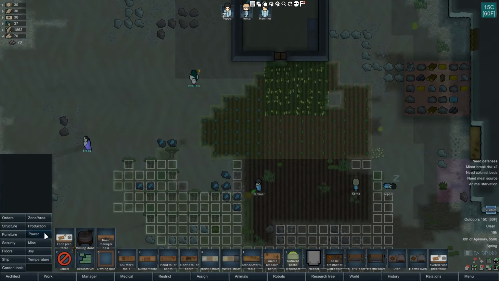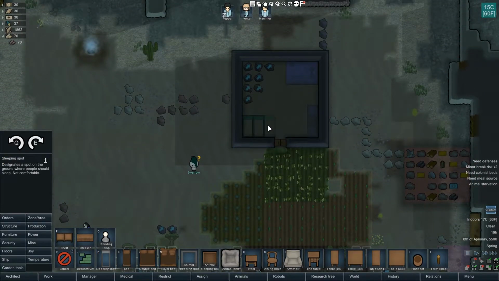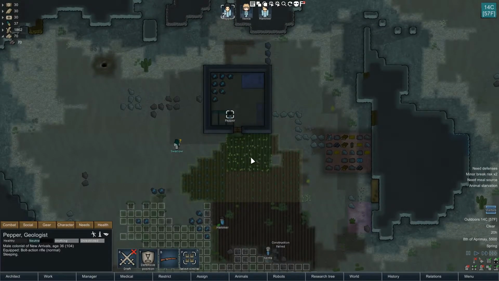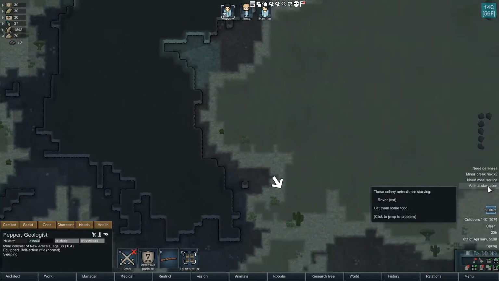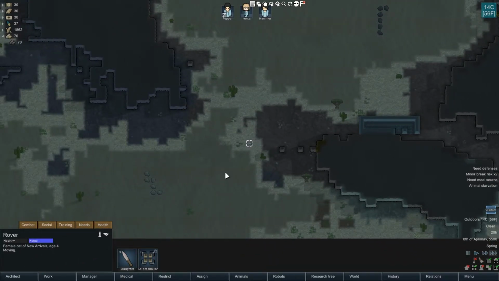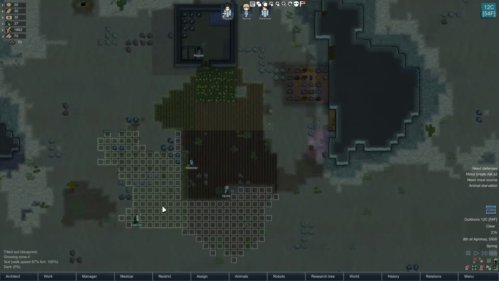Oops, someone collapsed on the ground. Gotta put these back here. Poor Pepper. Pepper, just get up. Take that hit in terms of mood. Animal starvation. What? Cat, why are you starving? Tell you what, just stay in the home area, please. You'll find food if you stay there. Crying out loud.